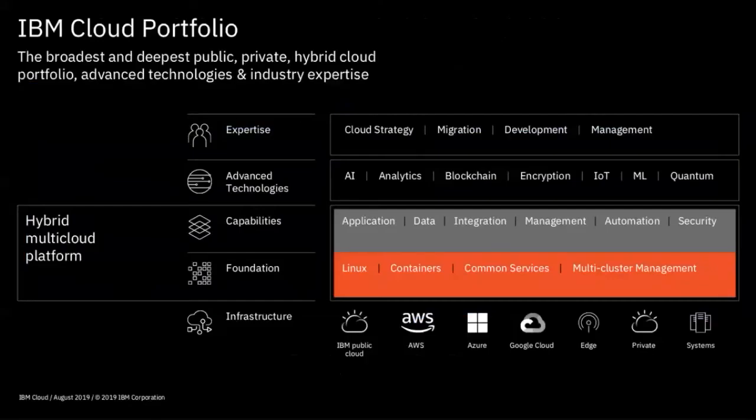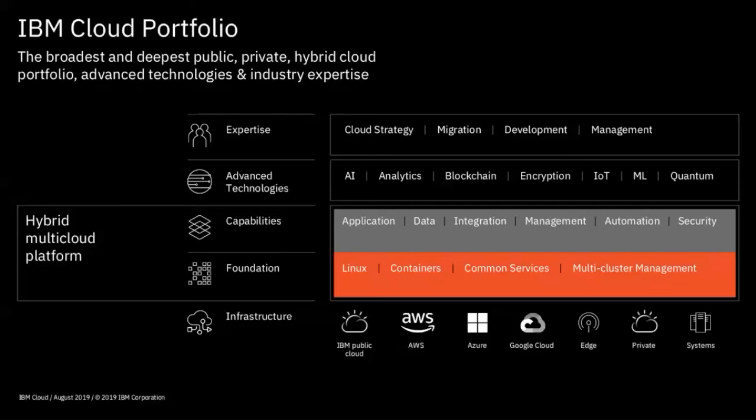So together between IBM and Red Hat, when we look at our joint portfolio and the way we want to offer our capabilities to our customers, this is a picture of an integrated IBM Cloud portfolio and an architecture at the core. I would like to go through this bottoms up. At the bottom layer, the infrastructure, we want to and will support any public cloud, any private cloud infrastructure out there. You could choose to be on an IBM public cloud, an AWS cloud, Azure cloud, Google cloud, any of those public cloud vendors, or in your own private systems and internal hardware.